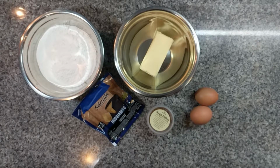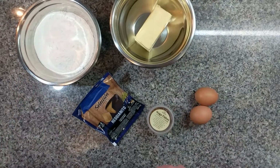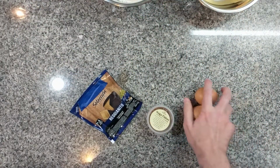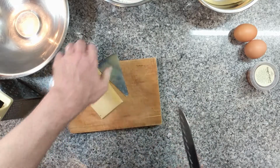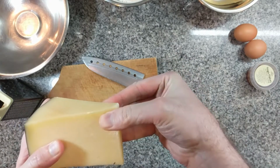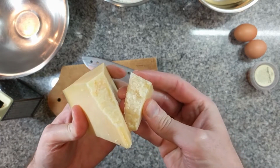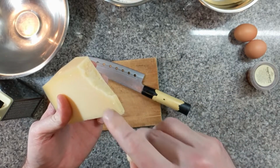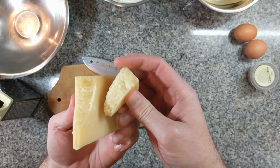Let's go ahead and get right into the process. Now again, if you've seen my lemon shortbread video, the beginning procedure is very similar, but let me go ahead and start grating that cheese up and get as much as I want. So you'll notice it's kind of got a lot of flex. It's not really a Parmesan, but you know, if I were to kind of break it, you'd see that it's got a very similar texture. Not as grainy, not as tasty. Clearly, if you've had this actual stuff from Italy, you know, that shit would blow your mind. But this is pretty much the same thing.